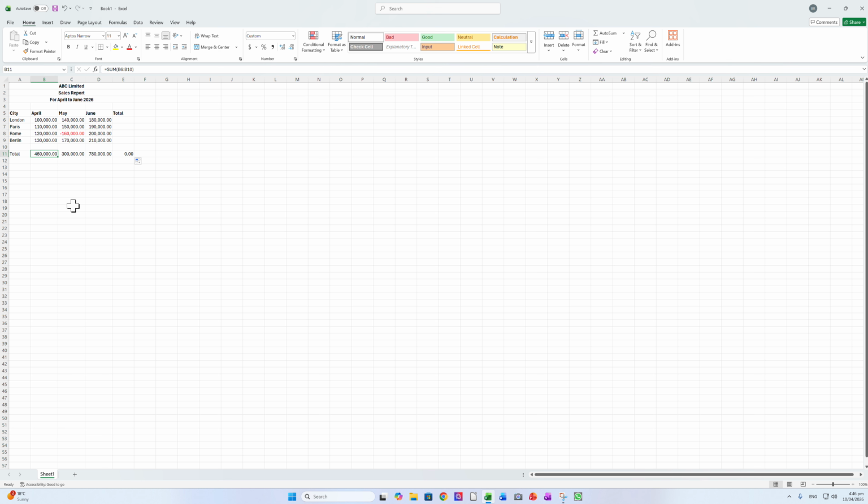When I say drag the same formula, everything is relative in Excel unless you tell it otherwise. So instead of dragging the sum of B6 to B10, it's going to drag the relative sum. Because it's one column to the right, it will be C6 to C10, and then D6 to D10, and E6 to E10. There is another way of doing that. I'll delete those.